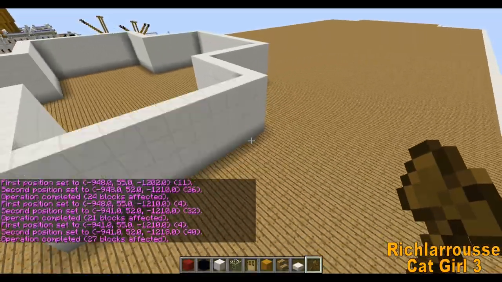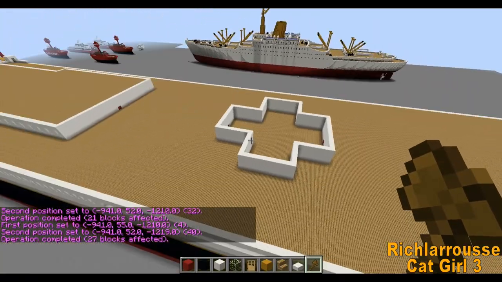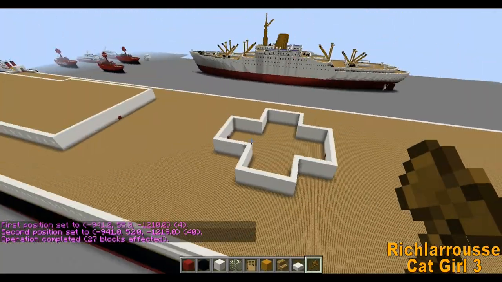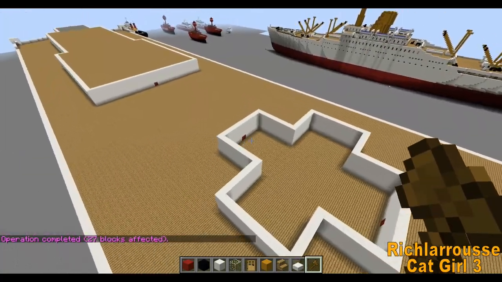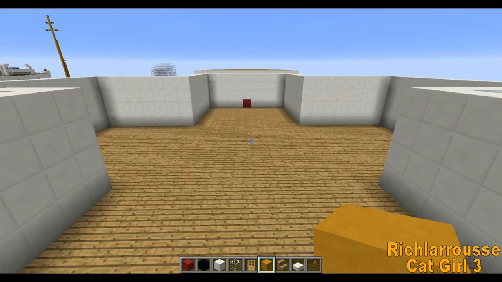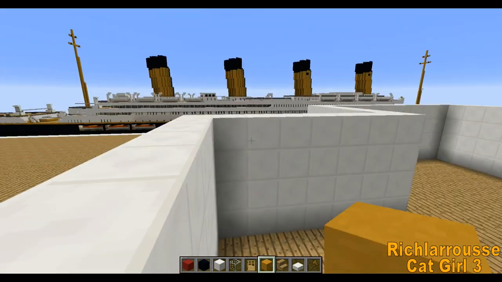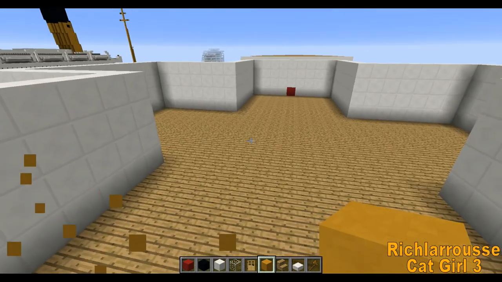And there we go, there's our deck house done like that. And then the roof, you can use either wood or grey. I'm going to use grey, light grey concrete. So I shall stand on this block here and we'll just fill the whole roof in, which will sit along the top here like that. We'll just use light grey wool.